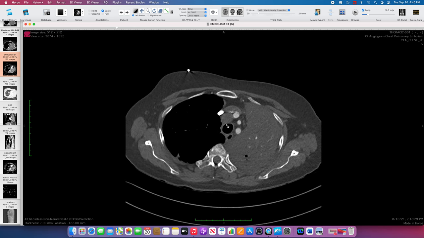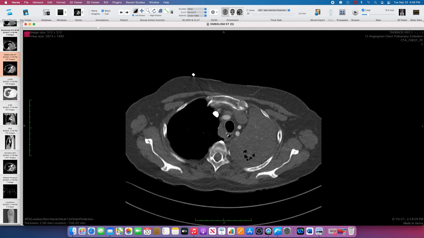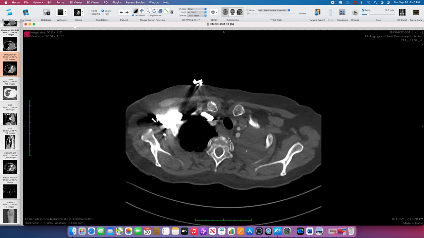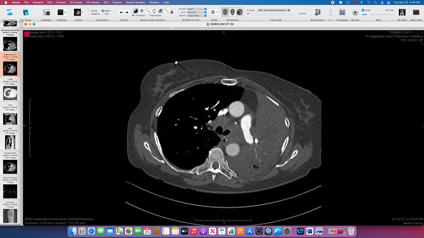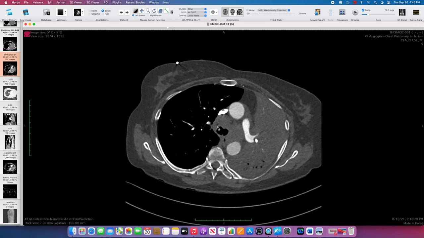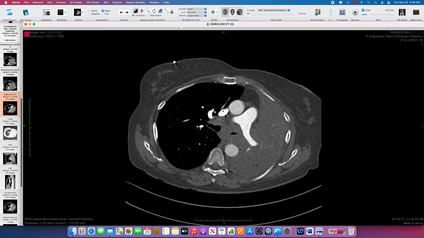We go up superior, and in the superior mediastinum, we have another right paratracheal enlarged lymph node. And then in the superior most mediastinum, in the right tracheoesophageal groove, we also have enlarged lymph nodes. So this is highly concerning for a bronchogenic carcinoma. The patient did undergo bronchoscopy, which demonstrated a left mainstem bronchus non-small cell lung cancer. The patient was treated with antibiotics.